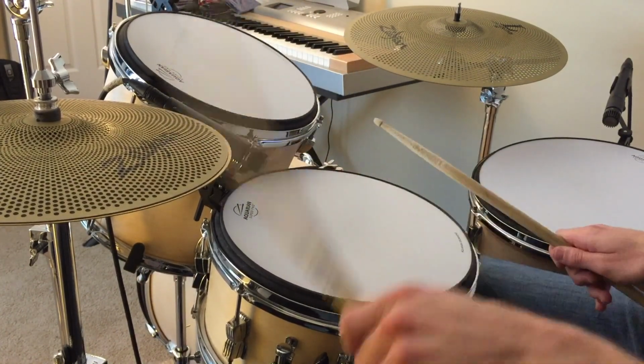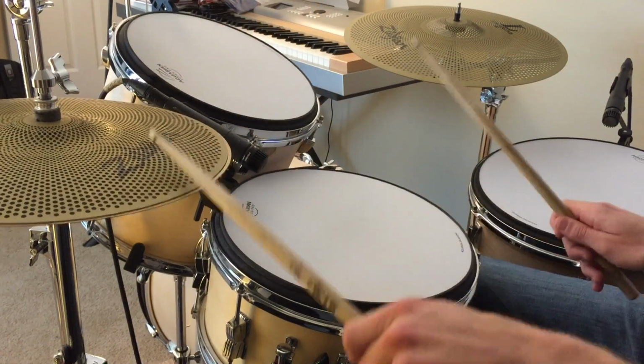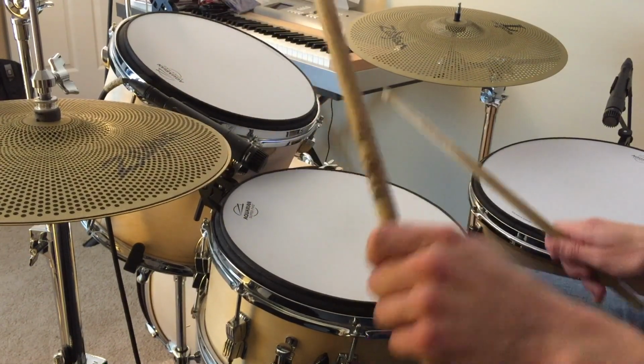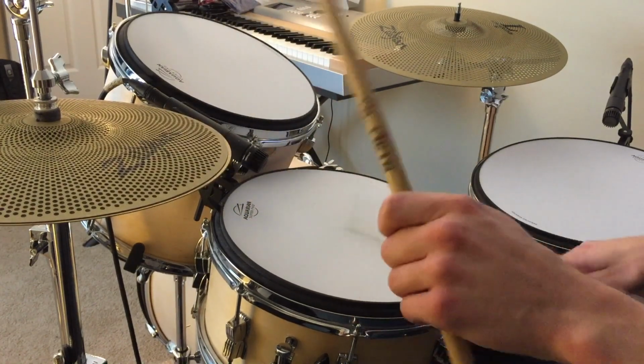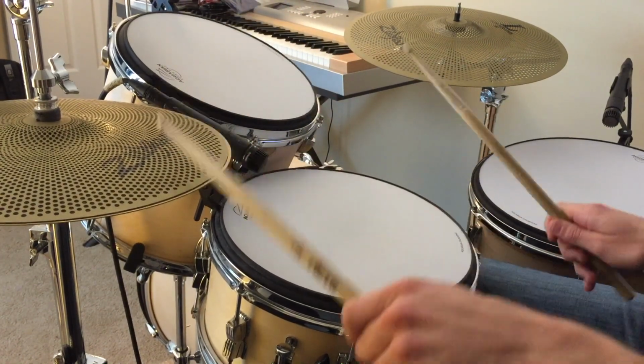But when you do that, that really frees up your left hand to be able to play syncopated accents on the hi-hat with your right foot, which is very practical and applicable to a lot of songs and groove situations.